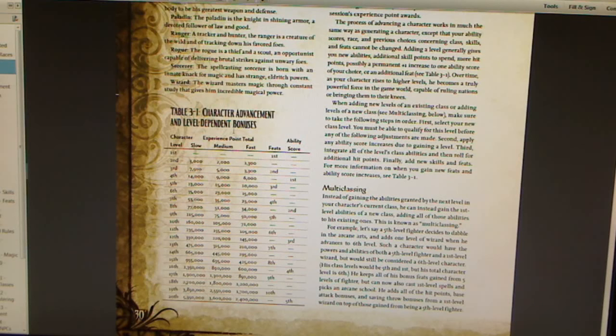Pathfinder experience is different. It goes on 2 different tracks, either slow or medium. And how its experience works is if you go on the medium pace or the average pace, for every 3 games you play, you would go up a level. Everybody starts at first character level.